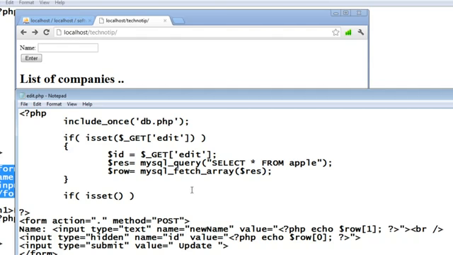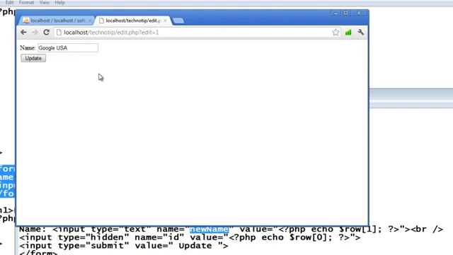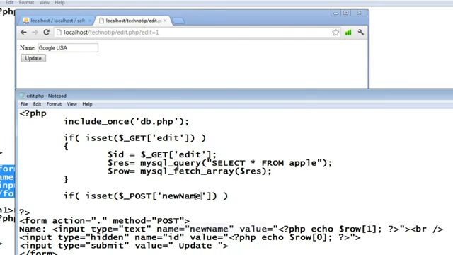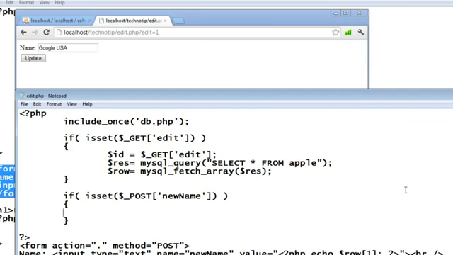So check if $_POST of new name is set, because we need to check if a new value has been entered. If it is set, then copy that value to a local variable here.